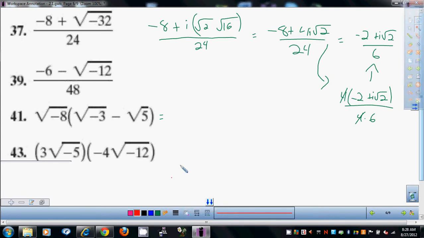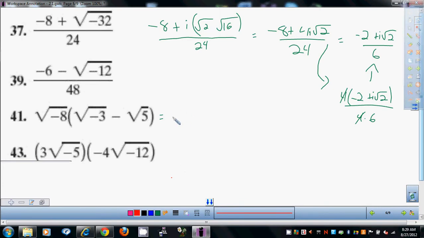You know what? I don't want to tell you the wrong thing here. Somebody flip up to the back of your book and tell me what the answer is to number 41 in 2.1. Is it positive or negative 24? I don't want to tell you the wrong thing. Some part of it should be 24 plus or minus like 2i radical 10. But is it positive or negative 24? Back of the book, we're in 2.1, number 41. Negative 2 radical 6, you say? So it is negative. Okay.